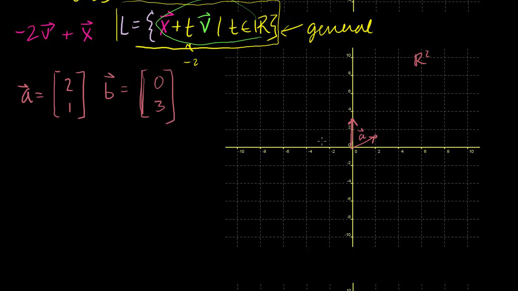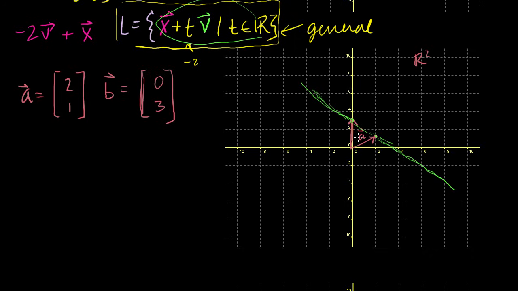Now, what if I asked you, give me a parameterization of the line that goes through these 2 points? So essentially, I want the equation. If you're thinking in Algebra 1 terms, I want the equation for the line that goes through those 2 points. So the classic way, you would have figured out the slope and all of that, and then you would have substituted back in. But instead, what we can do is say, hey, look, this line goes through both of those points, or you can almost say that both of those vectors lie on this line.